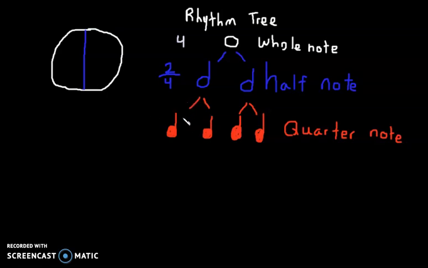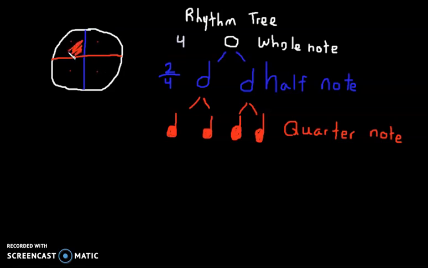Well, you can think of quarter notes like quarters, because it takes 1, 2, 3, 4 quarters to make a whole dollar. That's why they're called quarter notes. And I have 4 of them, so let's split this pizza into 4. So we got this here, that quarter note. So now we have 1, 2, 3, 4 slices in our pizza. And 1 quarter note.